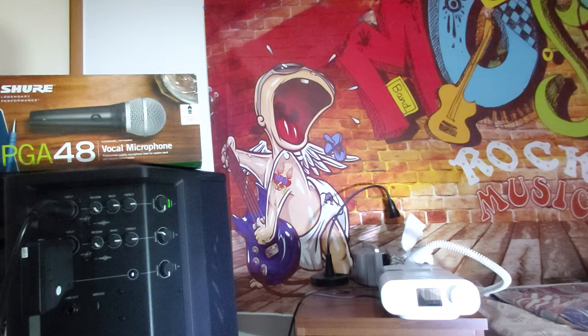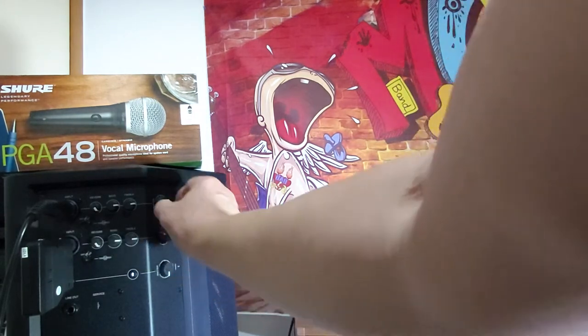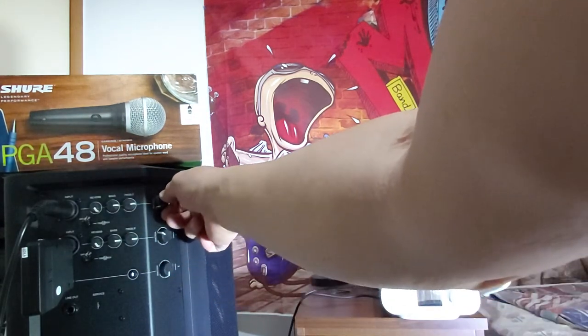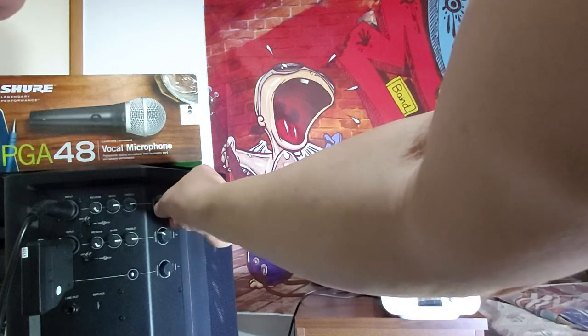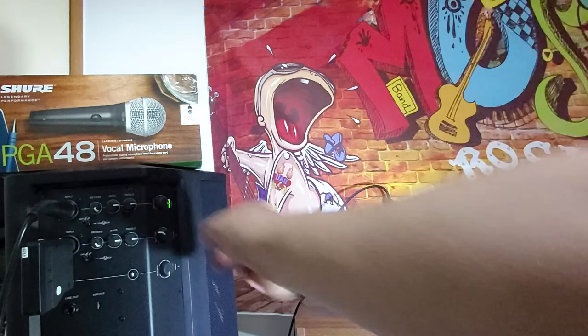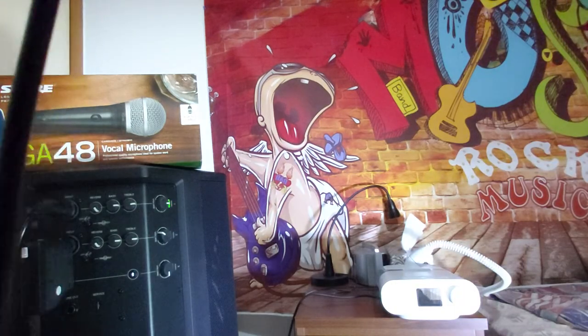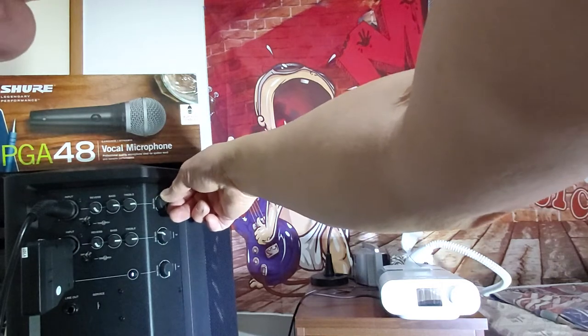So this PGA 48 is also good so far because it turns up the volume at eleven o'clock a little bit, and 12 o'clock. So from 12 o'clock onward to 3 o'clock is quite loud.